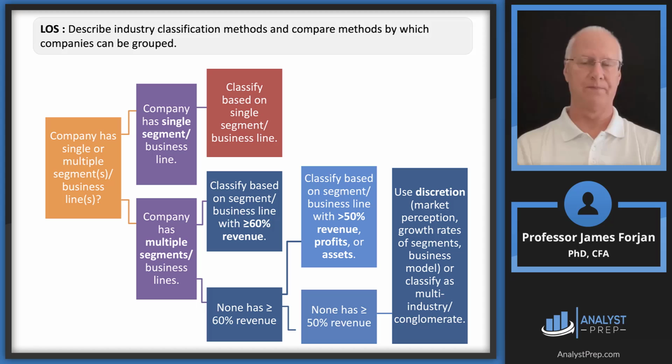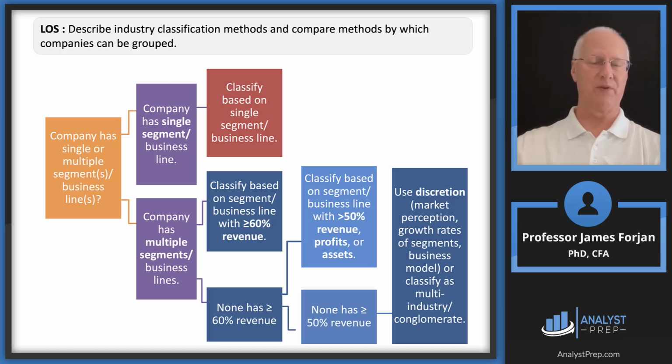This is what the Institute focuses on. I personally would focus more on revenues, that's the top of the income statement. I would focus on operating cash flows, but that's just my background and my preference. Maybe that's my PhD studies talking. But what the Institute wants you to do is remember the 60%, right? If they're 60% revenue, then we'll classify them on whatever it is.